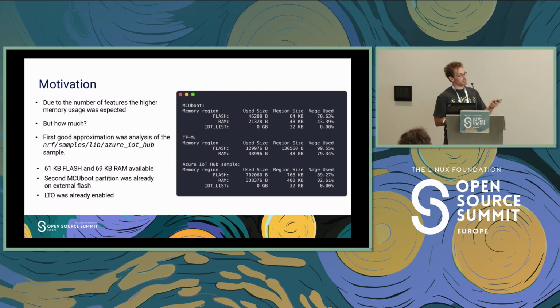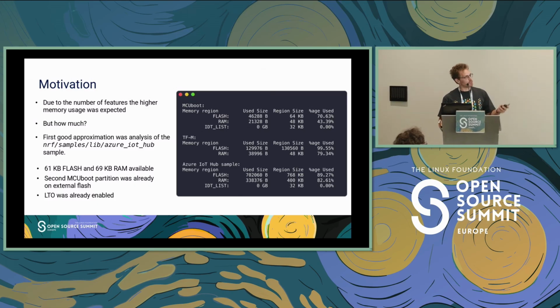And of course, this sample changed through the time when we were working with the NCS. At the beginning, LTO was not enabled. On 3.1, which came out a few weeks ago, LTO was already enabled. So this was essentially the setup that you would have.